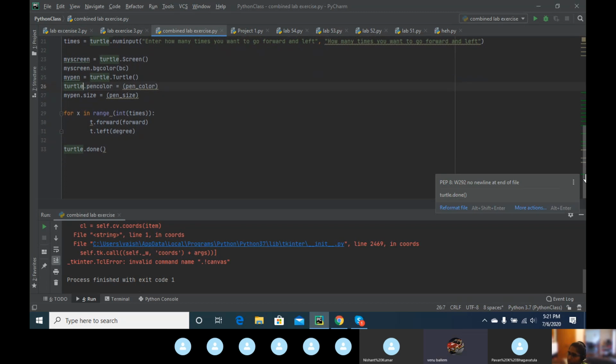Okay, scroll down. Int times, is that the times? Okay, yeah, int times. So here in the t dot forward, we are not using the x range, right? In the code, I left it open though. What we need to do is the turtle, the pen moves to the x range. So you need to have x plus forward or x multiplied by forward to change the value. Then only the shape would be coming.